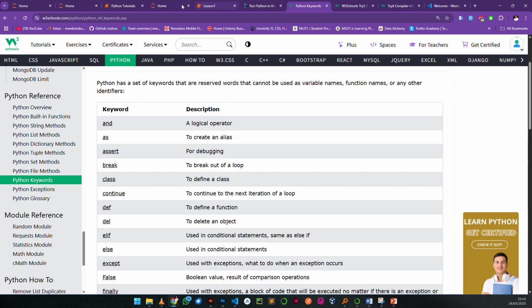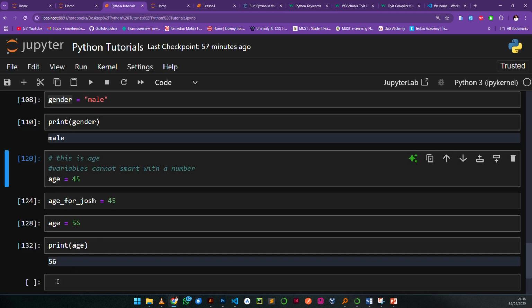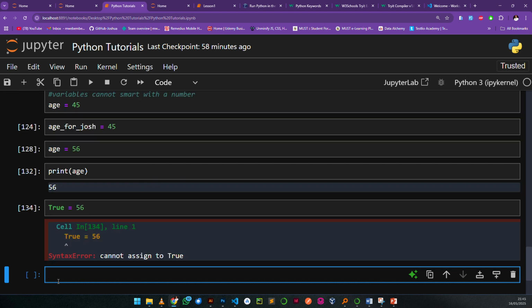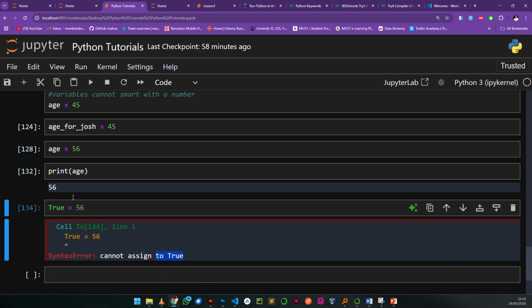So for example, I cannot create a variable called True. Maybe True is equal to 45. They're going to tell me that this cannot be assigned to True. Why? True is a keyword in Python.